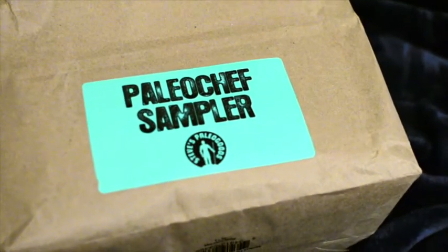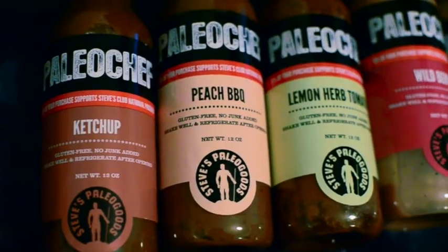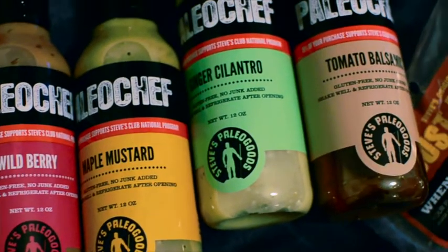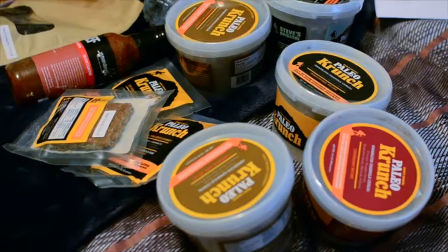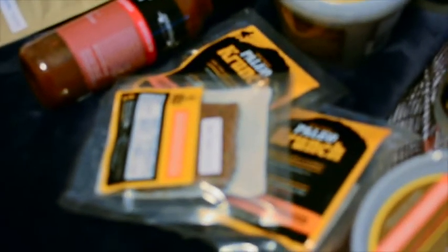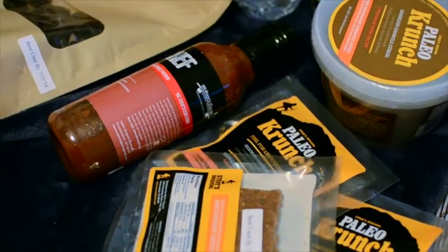Another thing I wanted to talk about is Steve's Paleo Kits, which is amazing. I'm a huge condiment person, so I love the collection of ketchups and barbecue sauces and all that stuff. I'm Polish, so I love ketchups — this is perfect. I love his paleo cereal, which is fantastic — it's more like granola, so I use it like granola. I just use it to top my coconut yogurt or if I have any non-dairy ice cream.